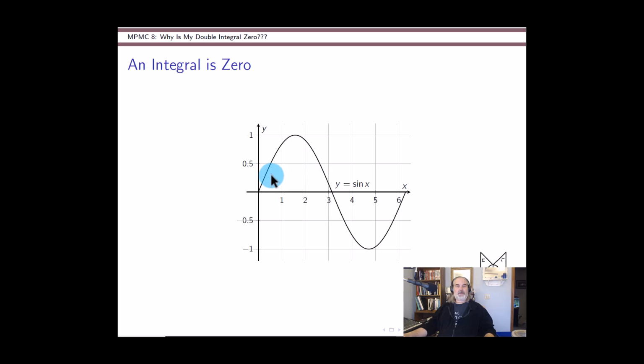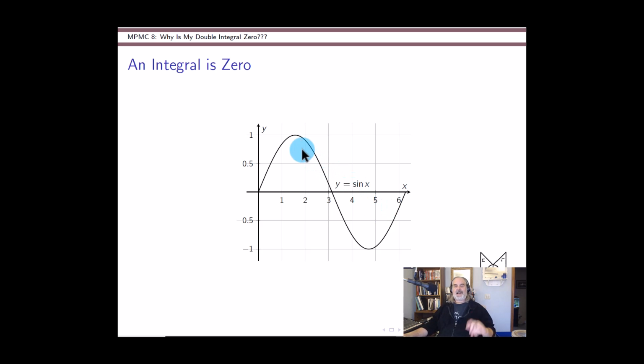Because remember, what you're doing by integrating sine of x from 0 to 2 pi is you're finding the net area, quote unquote, under the curve, which in this setting actually is a pocket that's above the curve, but this is signed area. That's S-I-G-N-E-D, okay, because the area from this pocket above the x-axis has a positive value. The area that we calculate below the x-axis is assigned a negative value, and since the shapes are exactly the same, the total net area ends up being 0.